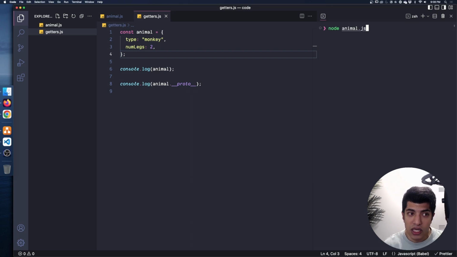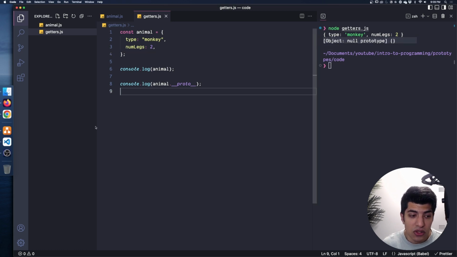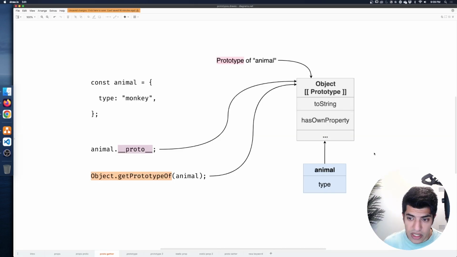So if I run node getters.js in this case, you can see that we get the object null prototype for the animal. Okay, so in this case, what this is saying is that the animal's prototype is this thing right here.